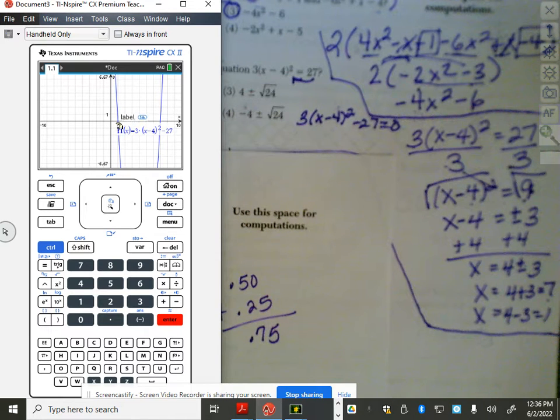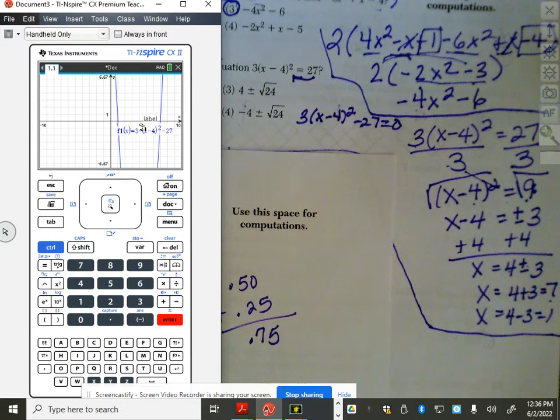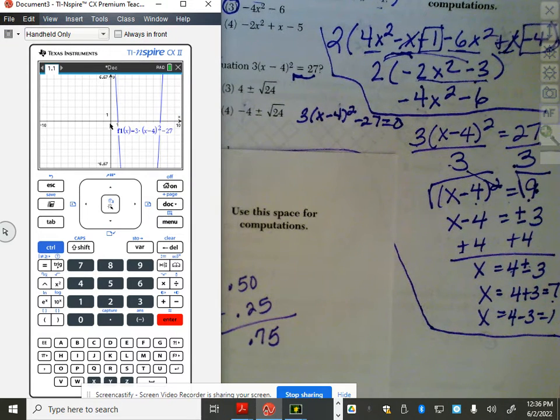And when you graph it, it hits the x-axis at 1 and 1, 2, 3, 4, 5, 6, 7. So it hits the x-axis at 1 and 7. Those are also the answers to this. So that would mean you could have got it from your graphing calculator as well. So it's worth a try if you forget what to do to check to see if you can graph it. And remember, the zeros are the answers. So where they hit the x-axis, that's the actual answer to the equation.